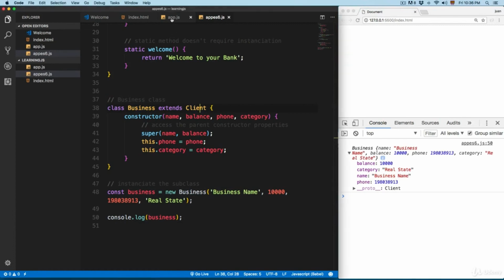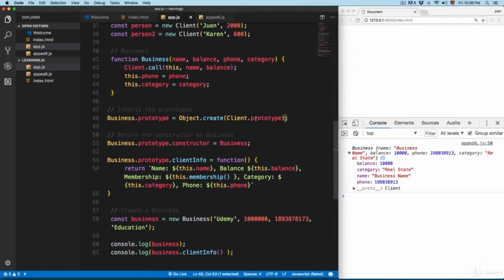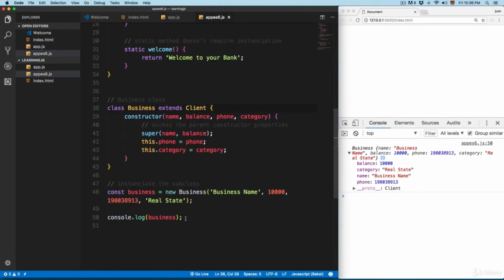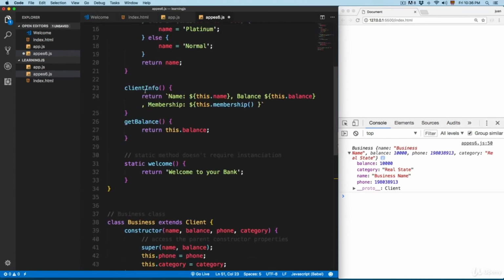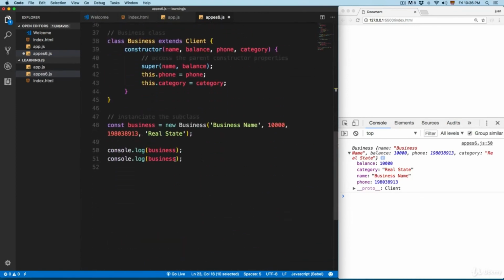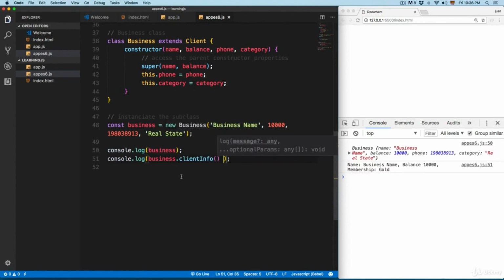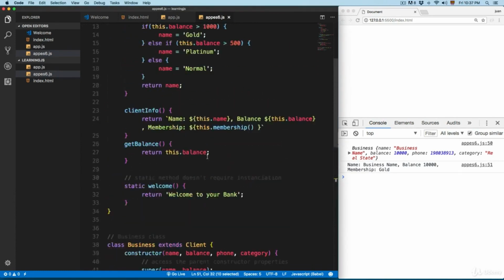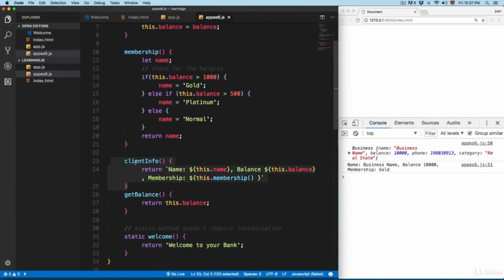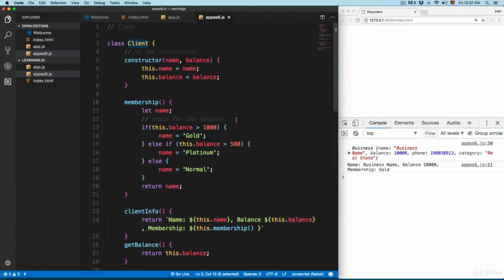If you remember in the example with the prototypes, we needed to also inherit the constructor and the prototype and everything. In this case of the business, you will have access to all the methods from the parent class. So for example, if you want to print this client info, you can add a dot client info, and you don't have to do anything else, because using this extends, you will have access to the properties and also to all the methods. So we have this client info right here, and this is going to be the same client info as we have here on the main class or the parent class.